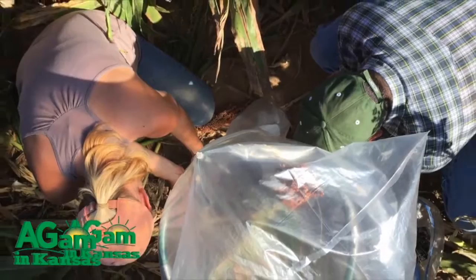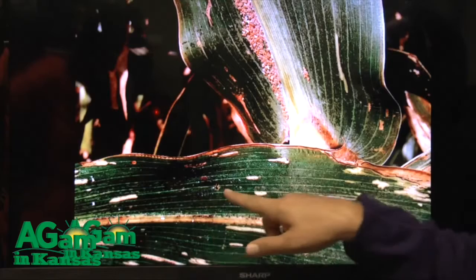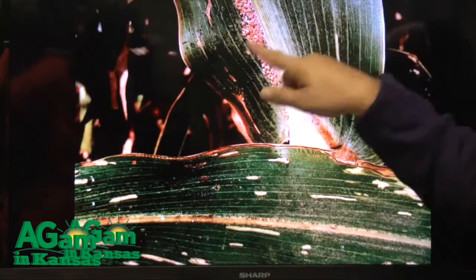I understand that time is of the essence when you do get an infestation, and so scouting is very important. Yes, we are telling everybody to scout early and scout often because these aphids can show up overnight if a flight comes in, and they could be there in very high numbers or very low numbers — either way you need to monitor the situation. The key to saving your sorghum field is to monitor because if you have about 20% to 30% of your plants with noticeable honeydew being produced, it's time to treat. That's something Kansas producers need to keep in mind.